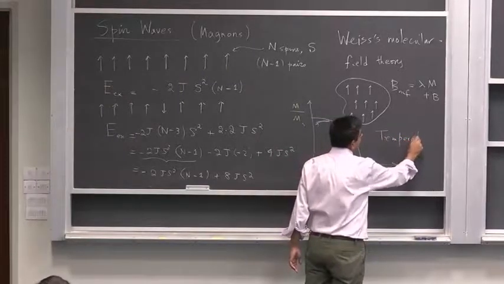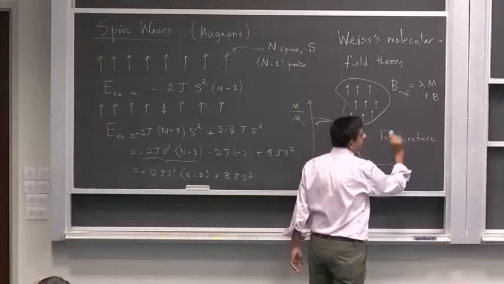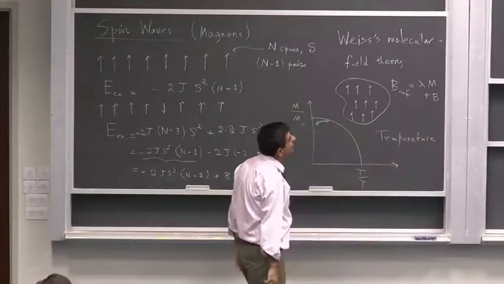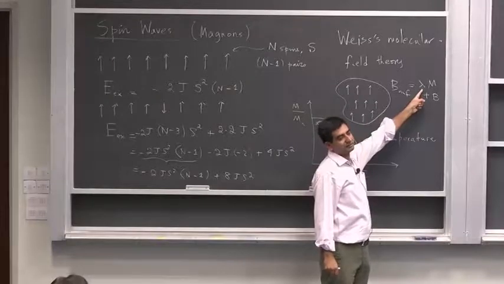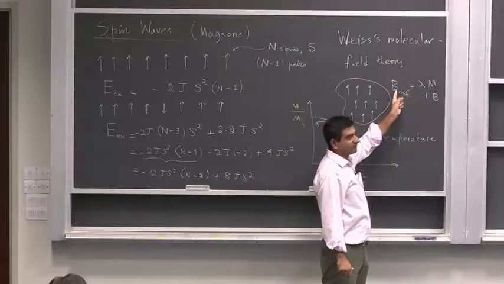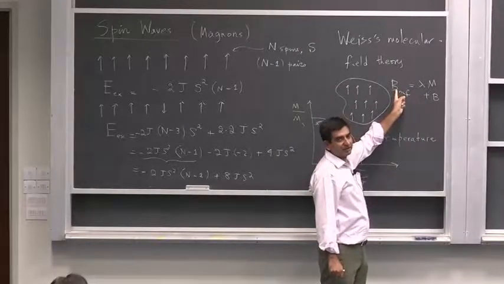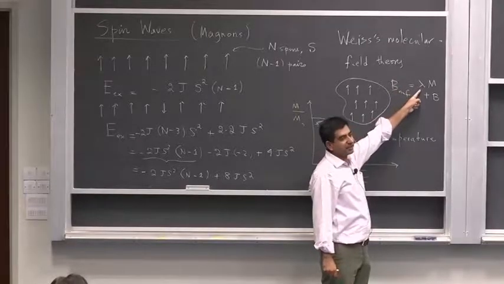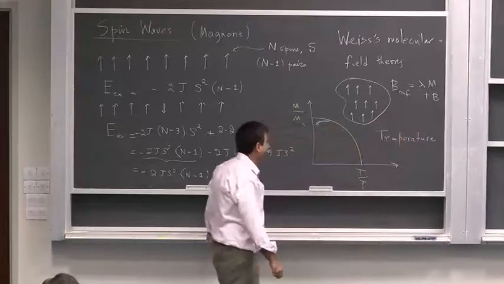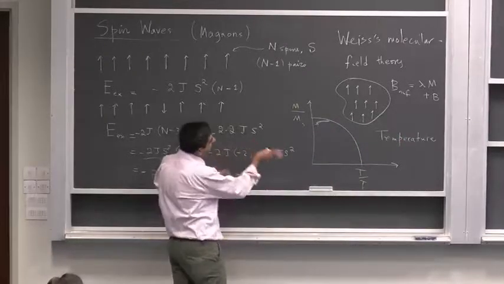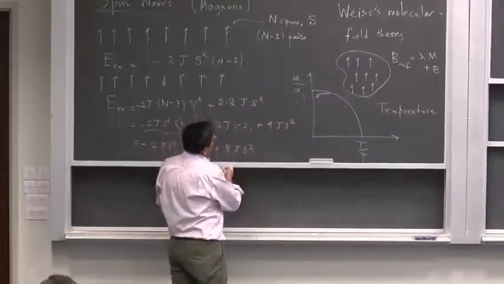How do we do that? We can of course define a new lambda which is temperature dependent, which makes the molecular field temperature dependent. We can incorporate the temperature dependence into lambda. But we can also do cleverer things. Now, another limitation of the molecular field theory is the following.